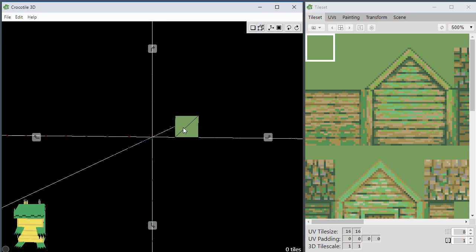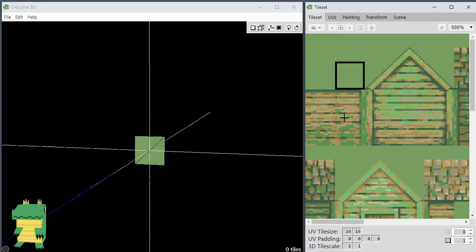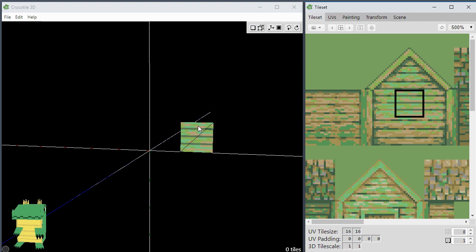As you probably know, Crocotile uses tiles from tile sets, and you choose a tile and place it into the scene.